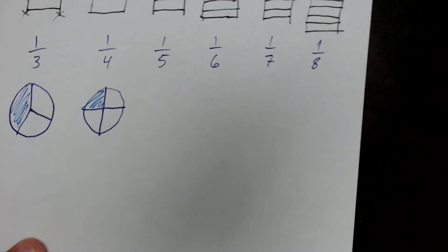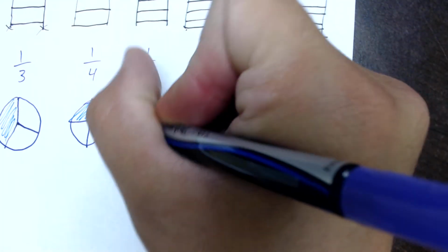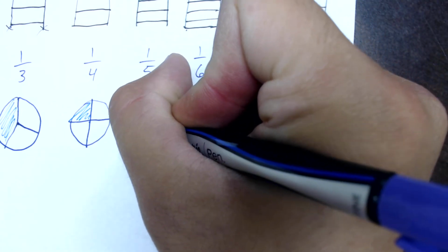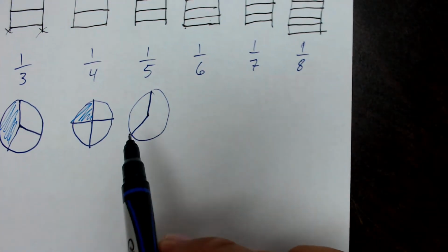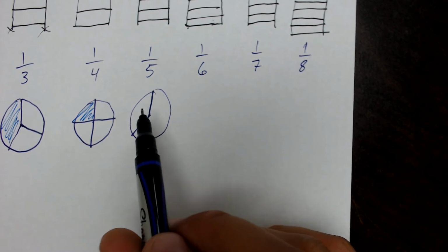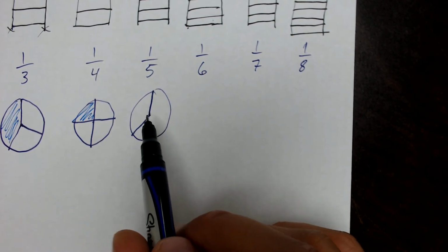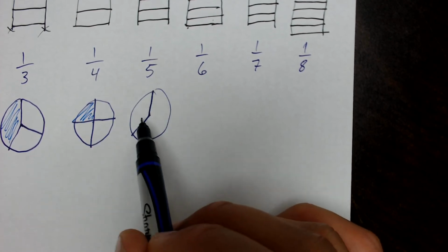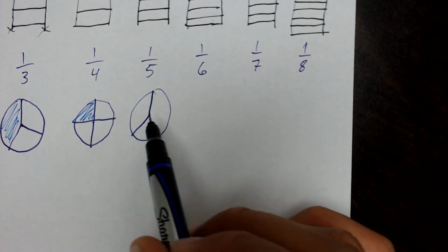And I'll show you this again on 1/5. So for 1/5, I draw the circle, put a dot for the center. I go down to the dot, and then I break the line. Now, since this is more than 3 pieces, I have to remember that there's going to be an uneven amount on each piece of the pie. So the smaller amount is going to have 2 pieces. The larger amount is going to have 3. And 2 and 3 add up to 5.